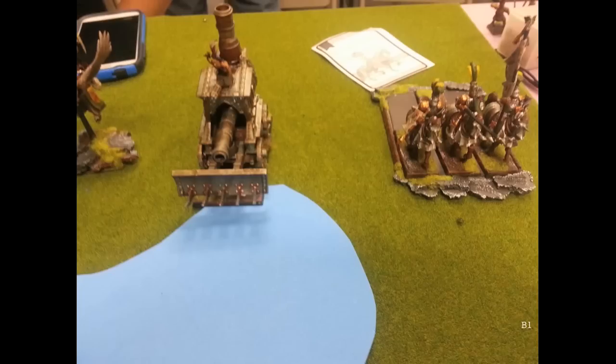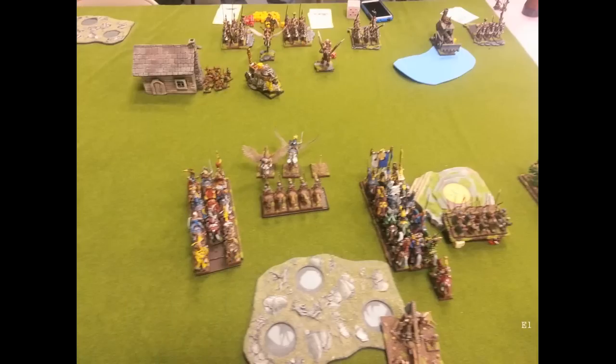And over here, I think a rock scatters off. I think I was trying to hit the steam tanks. If I can just take a wound or 3 off of a steam tank, it really decreases what they can do. It scattered off, hit the knights. It looks like it killed maybe one of them. We go to Empire turn 1.